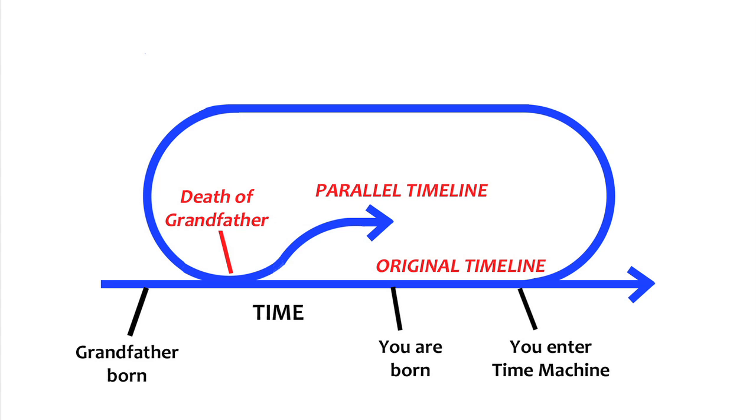If you kill your grandfather, it merely means that there is a separate universe, a separate timeline, in which that event takes place. In that universe, Grandpa did meet a mysterious traveler from the future. If you happen to kill your grandfather, it means he won't have grandchildren in that universe. In the universe you came from, however, he lives to a ripe old age. History, that is, the history you were familiar with in your original universe, is safe.